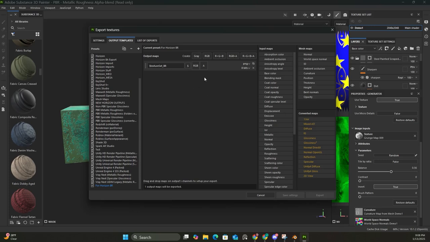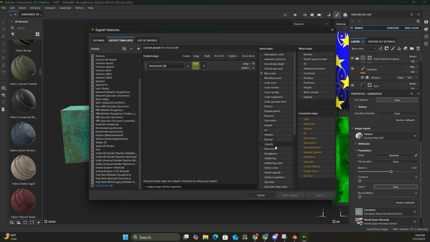So now I'm going to assign my base color and my roughness. I'm going to go here to my input maps, choose base color, click it, drag it, and now it gives me a few options. The first option is the RGB channel, so I'm going to click on RGB. Now, mind you, when you are assigning these presets, be mindful that it's going to be a different color every time you use them. And don't worry if it doesn't match what I have now.